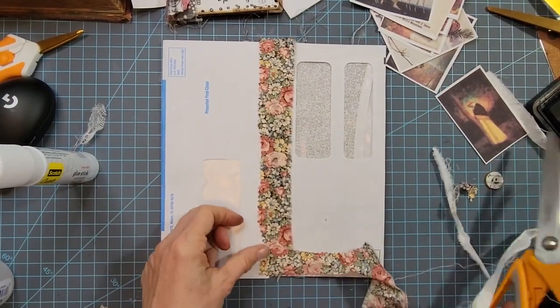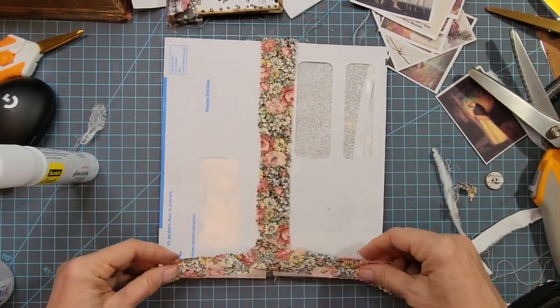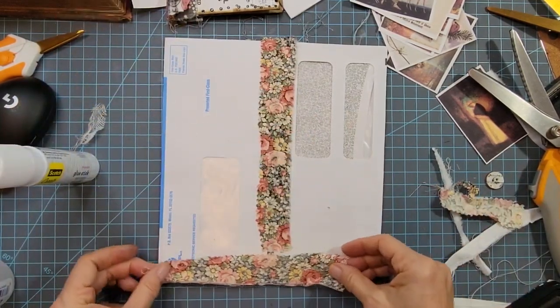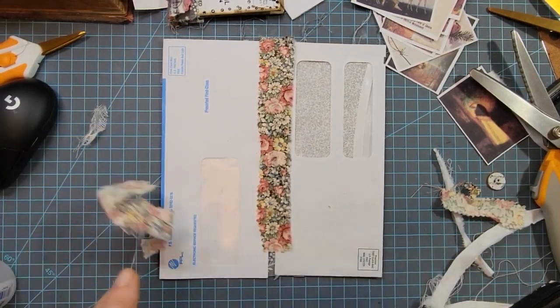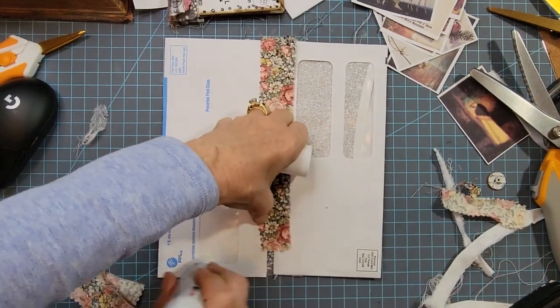So I'm doing a patch job, and I suddenly find myself enjoying the fact that this could go all the way across. So instead of just doing the tiny patch at the bottom to fill in the gap, I'm going to do a complete crossover like this. I just thought it would be a nice way to use up more of my scraps and also add more decor to the booklet that we're making.